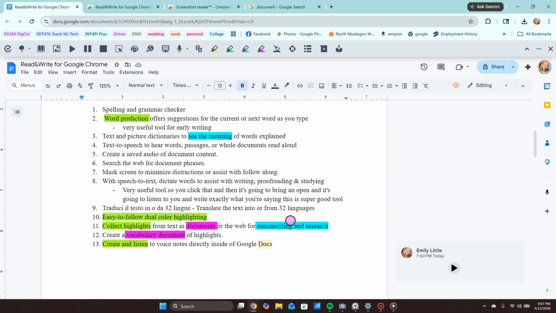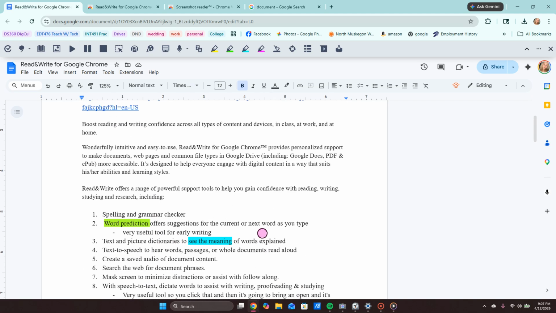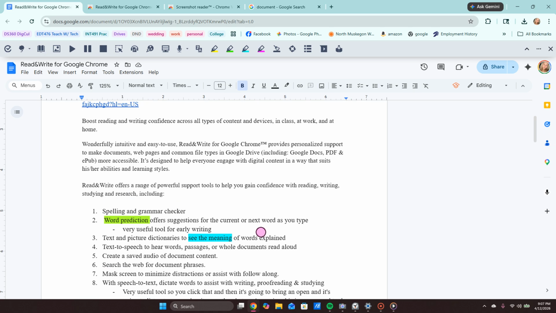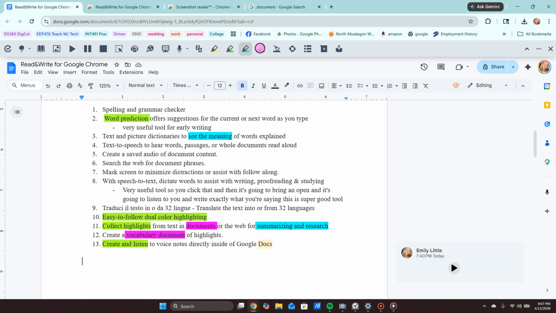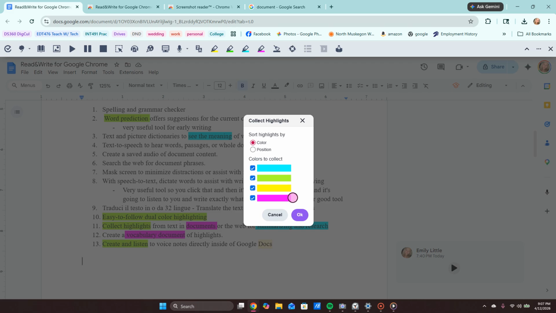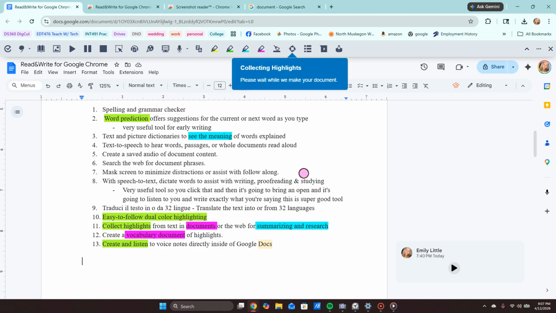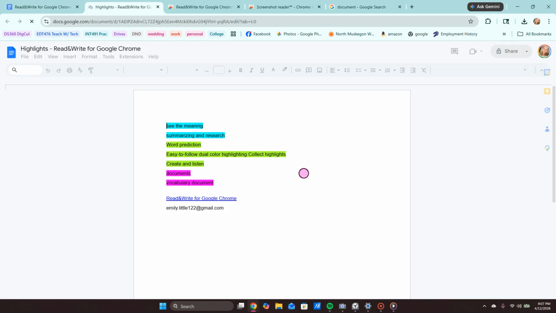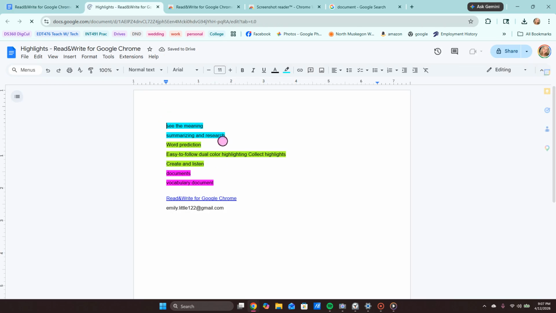But the highlighting tool is really useful for documents or text you put into your own document because with that, you can next collect your highlights. So if you click that, you can click which highlights you wanted to collect, which is, you saw I had a bunch of different highlights over there. Click OK, and it's going to make me a document. There it goes. Of all my little whatever I highlighted.